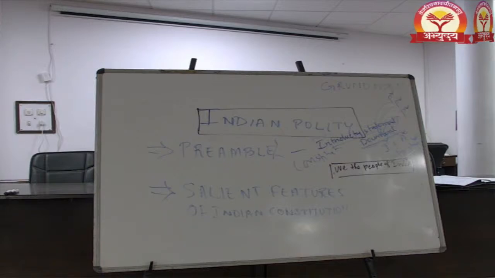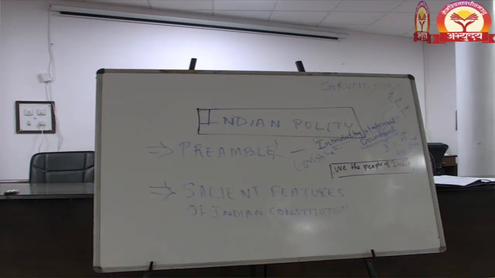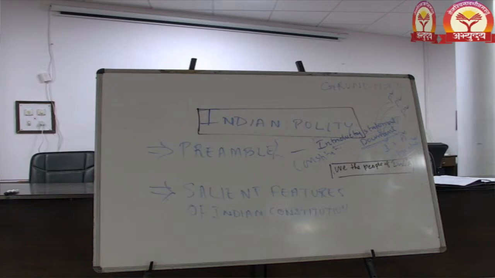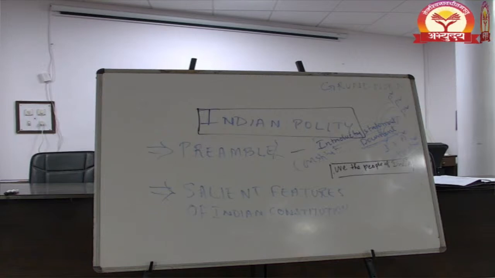So always remember that the source of the Constitution is the people. The Constitution was made for people, so utmost importance was given to people. Again, there is a critical analysis of whether in real terms it was for people or not. We will discuss this later, but now let's take it in the right and balanced approach: "We the people of India" conveys that sovereignty lies with the will of the people.